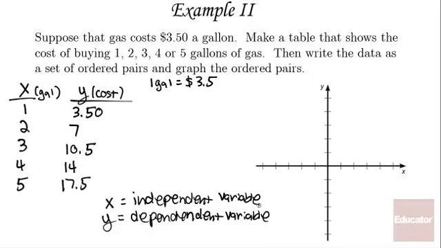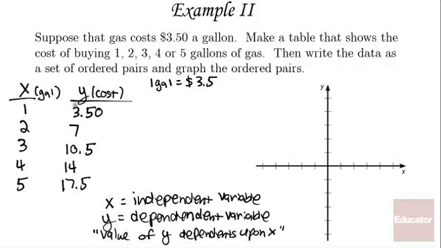And looking at this, that makes sense. The value of X is the number of gallons. What Y is doesn't really matter. If I say that X is a gallon, it's a gallon. It's independent of Y. However, the value of Y depends on X. So if I have 2 gallons of gas, the cost is going to be $7. So the Y, the cost, depends upon how many gallons I have. So this is the independent variable and the dependent variable.